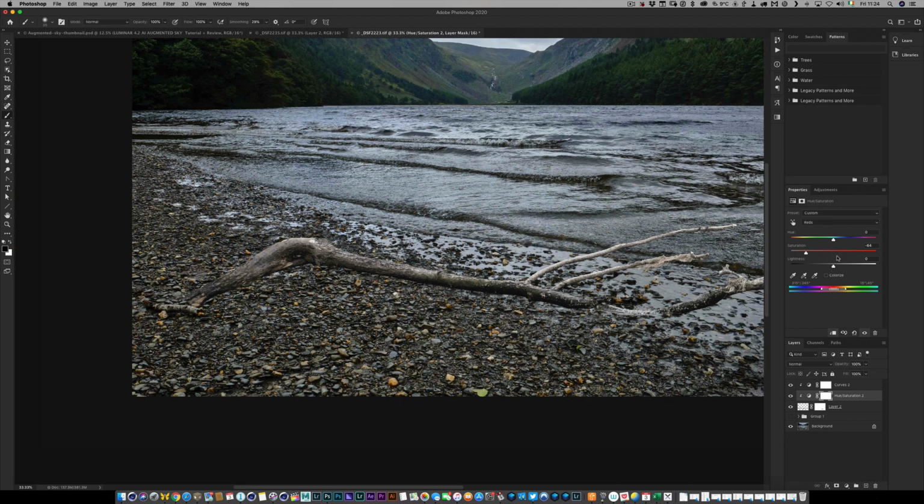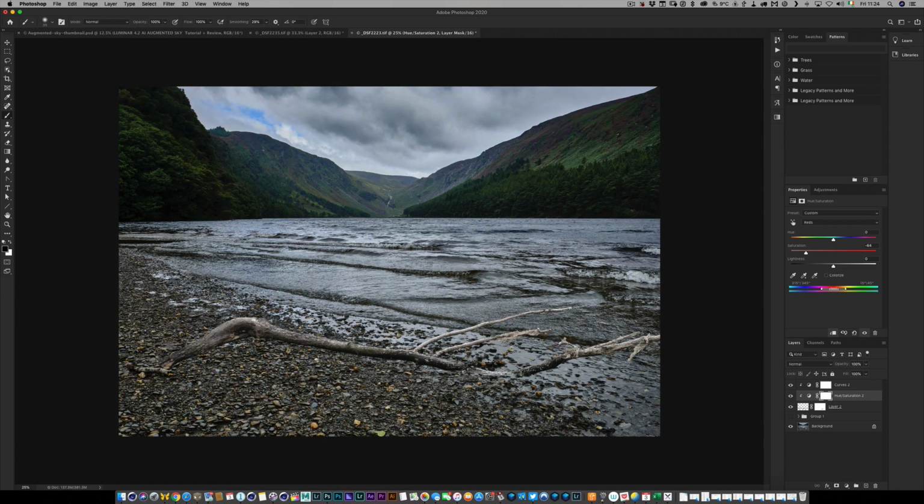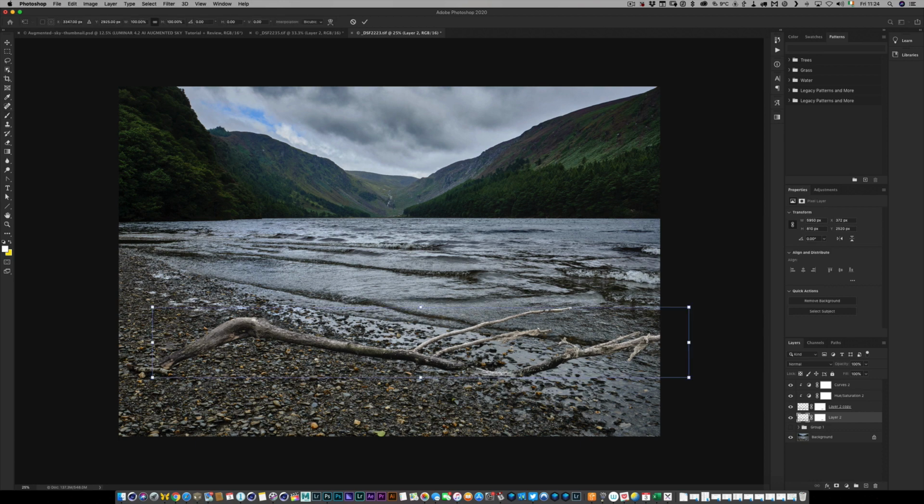Okay, so if we look at this, it's not bad, but there's still one big issue, and that is there's no shadow for it on the ground, which you would expect to see. So that's easily fixed. So we simply duplicate this layer. So Command J to duplicate the layer. Then we want to select the bottom one and just scale it down. Hold down the Shift key. So scale it down so it's something like this, and just bring it up.